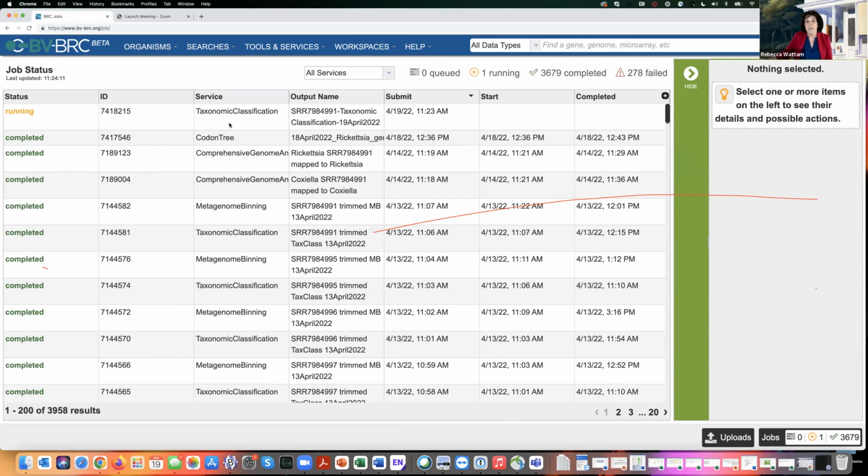Another thing is how heavily used the service is, because we have sometimes as many as 30,000 jobs submitted a month by our users, not by us. We filter ourselves out. So some of our jobs are being heavily used, and so we have a queue that you just have to wait your turn. Sorry about that, but that's the way it goes. So are you going to have to wait for this?